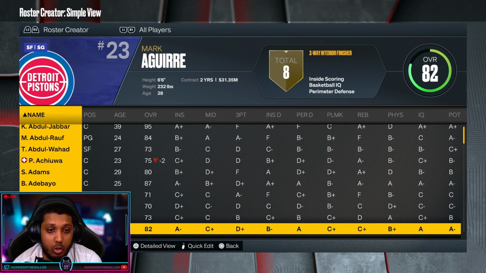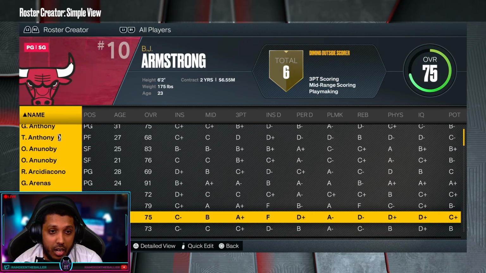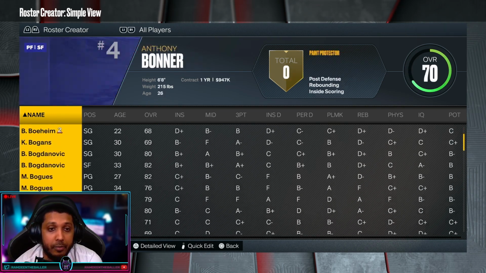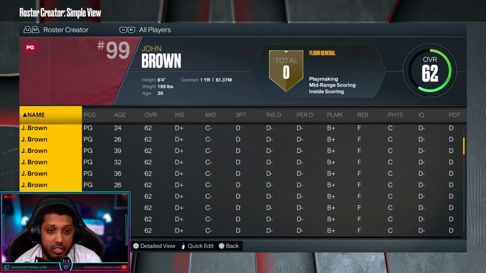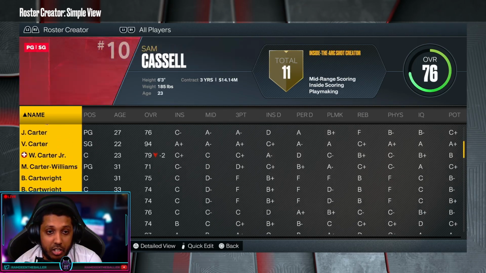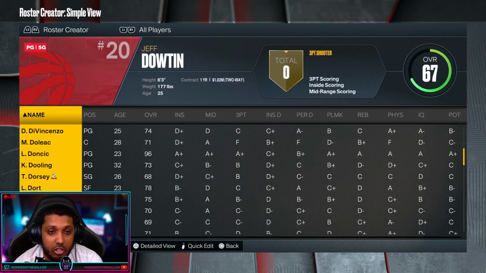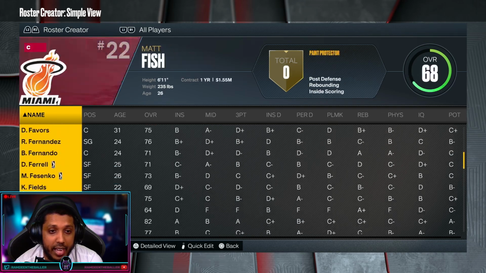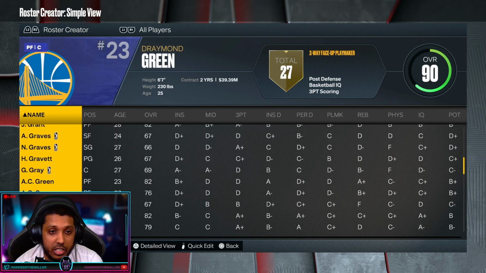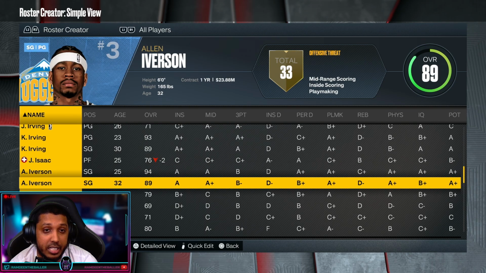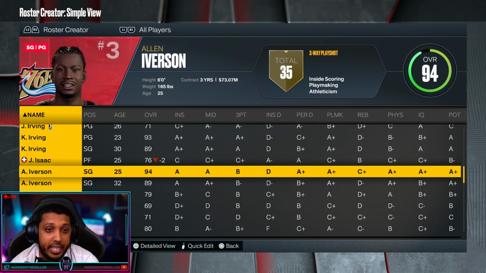So what I'm gonna do is I'm gonna go down to Allen Iverson, which he's gonna be all the way down to God knows where. But same thing with all the players. Make sure you guys are upgrading the right player or importing the right player, because this is a way you can mess up as well. So let me find Allen Iverson, and we'll continue from there. All right, guys, once you get to Allen Iverson, see there are 2 Allen Iverson. So we need to edit both of these Allen Iverson. So make sure that you guys are updating all the players.